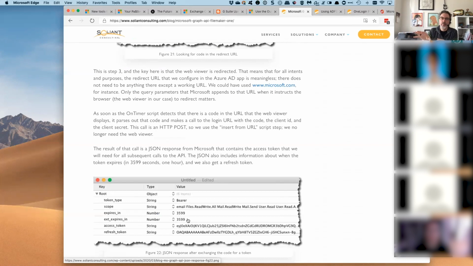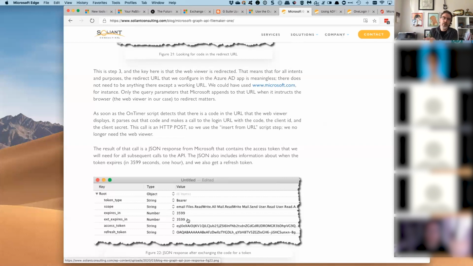The refresh tokens, I believe the default from Microsoft is valid for something like 90 days, right? So you could theoretically hang on to that. You could store it in your FileMaker database and track the expiry. I typically don't do that. When the user logs out of the file, I basically let go of both the access token and the refresh token, so that the next time the user opens my solution, they will have to re-authenticate against Microsoft from scratch in essence, right? But during their session, I will use the access token and the refresh token to make sure that they can continue to use the API without having to go to the Microsoft website to authenticate.